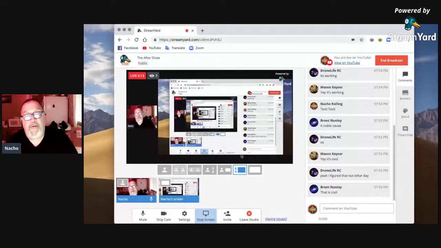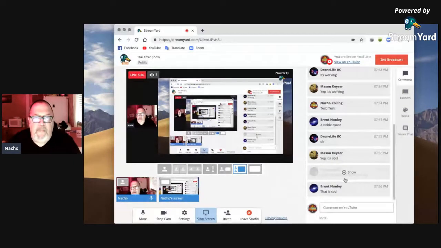So now we're up there too. This is kind of weird. It's something in between OBS and Zoom. It has a very familiar interface like Zoom, but it has a little more bling like OBS. And I imagine the paid version lets you do more stuff.